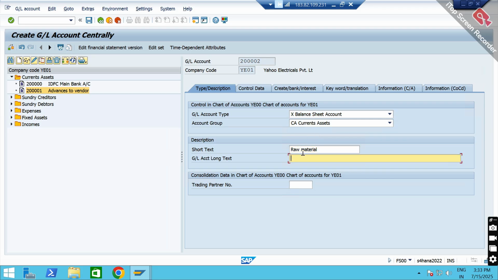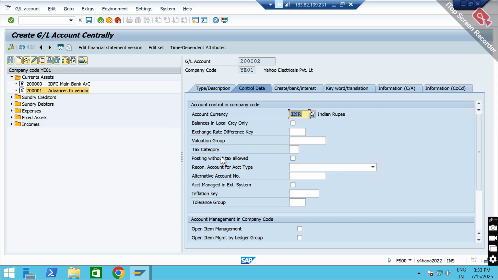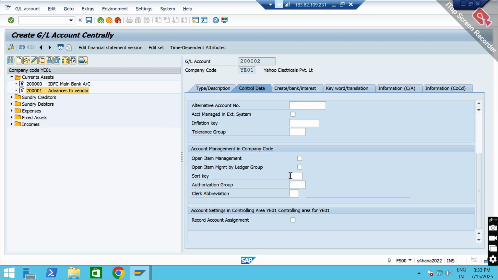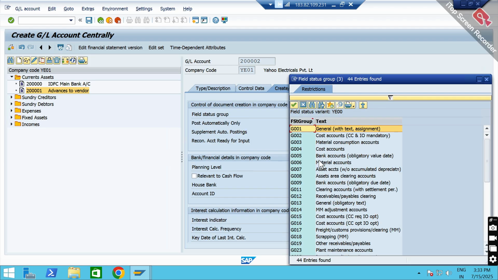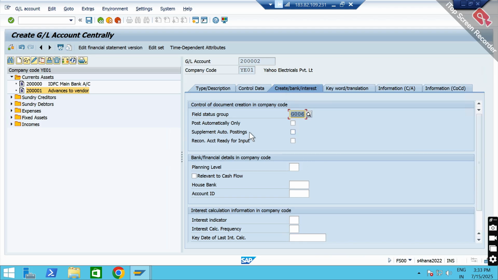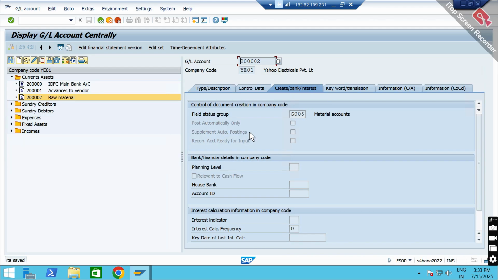Account name is raw material account. In control data, we will allow posting without tax. Then sort key 001. Create. Here we have the material accounts. We can assign the material accounts and then save.